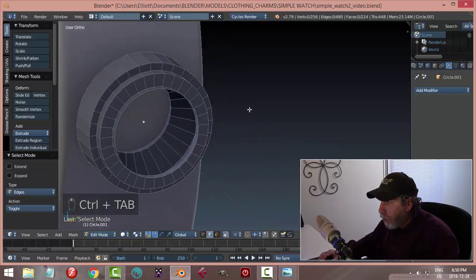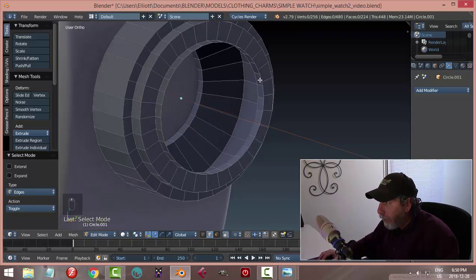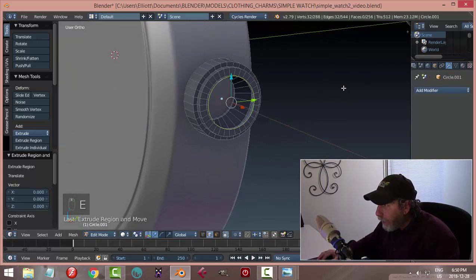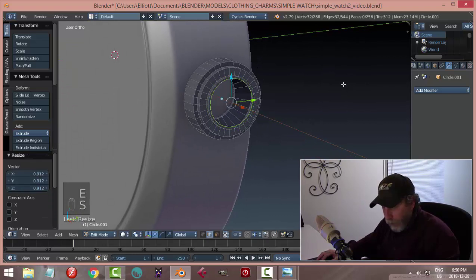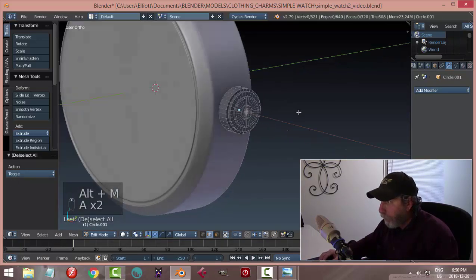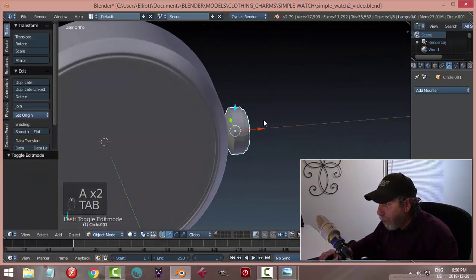So I just switched over to edge selection real quick, and let's select this outer edge like that, and let's close it like we did some closing before. E and S, just a little bit. E and S, a little bit more. E and Alt M, merge at center. There we go. Let's have a look at this in object mode.